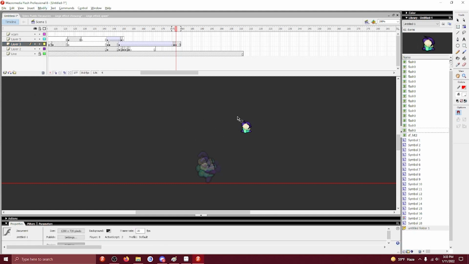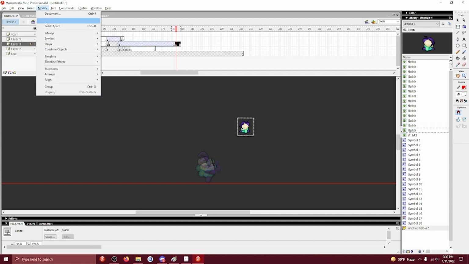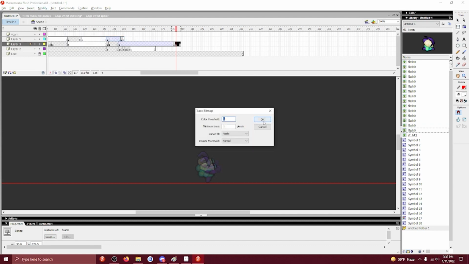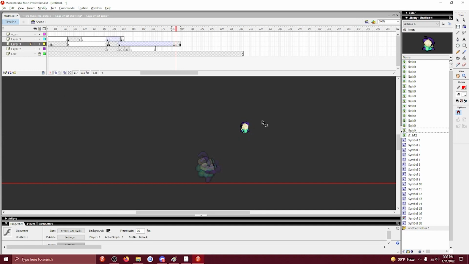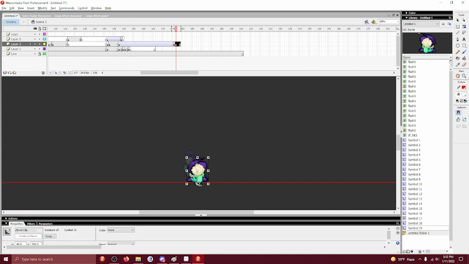So basically what I didn't explain in my last tutorial is that if you try to reverse trace bitmap a sprite, it's gonna look weird. So never flip a bitmap and try to trace it, or else you're gonna end up with what looks like garbage. And what I tend to do is that since it's going to be a speed to slow, what I call an easing, instead of tweening it to an ease, I'm gonna be frame by framing it.